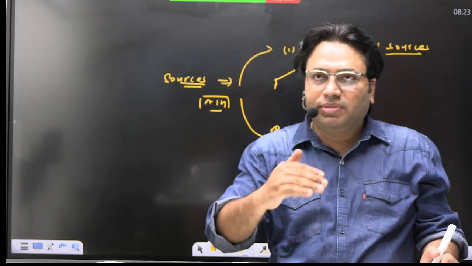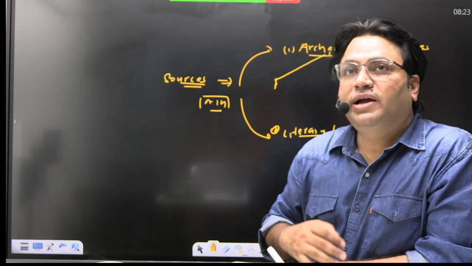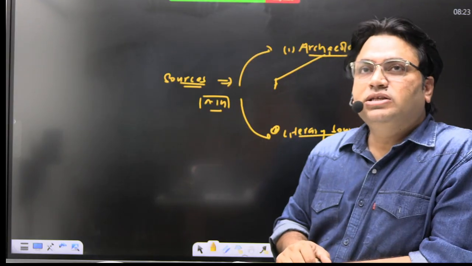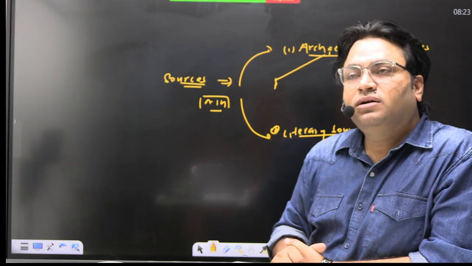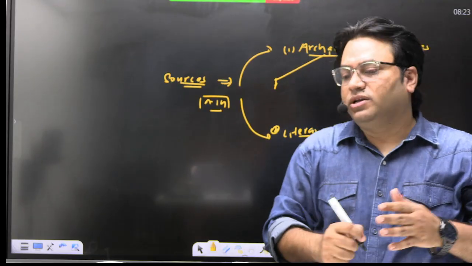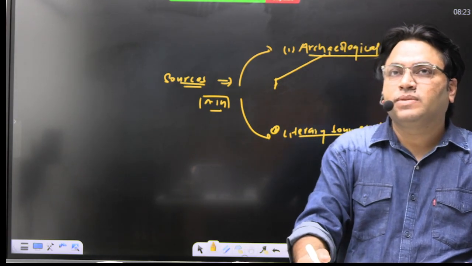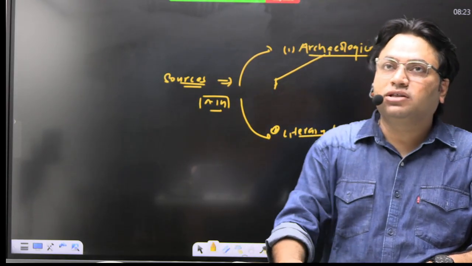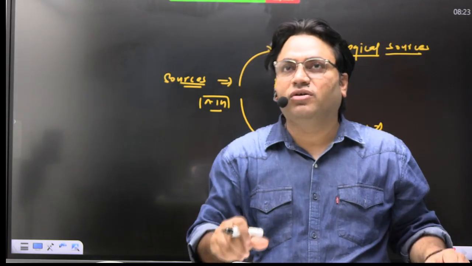Okay, and by these excavations we get some objects. This might be a grave also, the contents of the grave. This might be the coins which were used by the people thousands of years back, right? This might be pottery which the people were using thousands of years back. This might be some kind of jewelry which the people were using thousands of years back, right? So we get such kind of evidences.